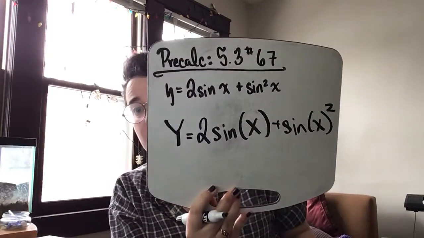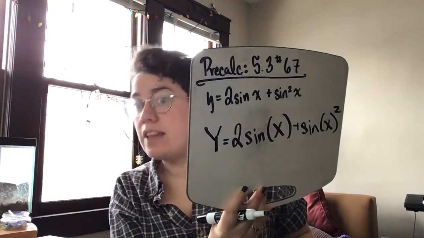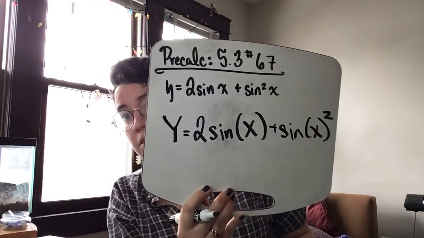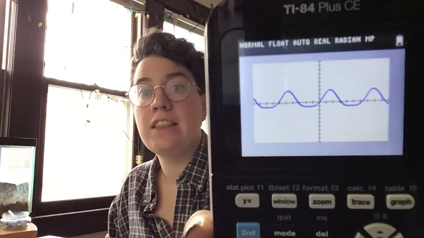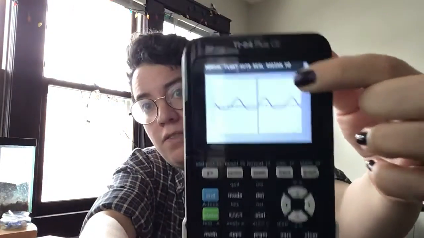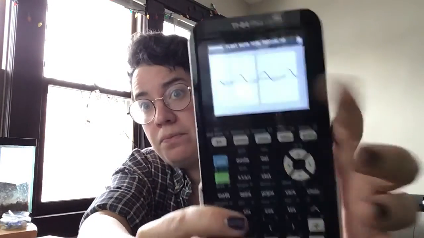So the first thing that some of you might be having problems with is just that part, which I totally understand. So this is how you enter it into your calculator. And then what you should get when you click graph, in the standard window, is a graph that looks like this. And you're wanting to find the maximums up here and the minimum here.